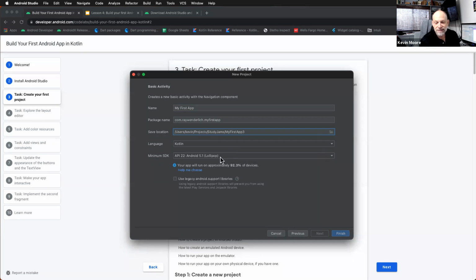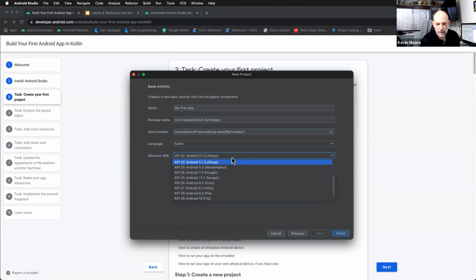The minimum SDK is the minimum version that your app will work on. If you click on here, it'll show you all the different versions of Android, and these are the minimums. So once you build this and put it on the Play Store, it will only show your app to those devices and above. For example, if you choose Lollipop, it'll be on that and anything above, nothing below.